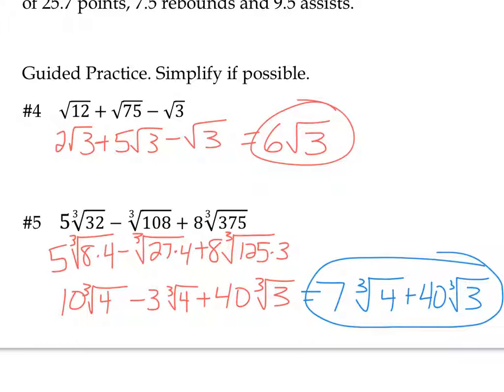I can't combine those two terms because they're not like radicals. So you want to add and subtract the numbers in front of the radicals if the radical itself is like. So here, cube root of 4 and cube root of 4 can be combined. Here, cube root of 4 and cube root of 3, not like radicals. I can't combine these. But here I could add or subtract the numbers in front of the radicals as long as these parts are the same, and then keep that due to our final answer.